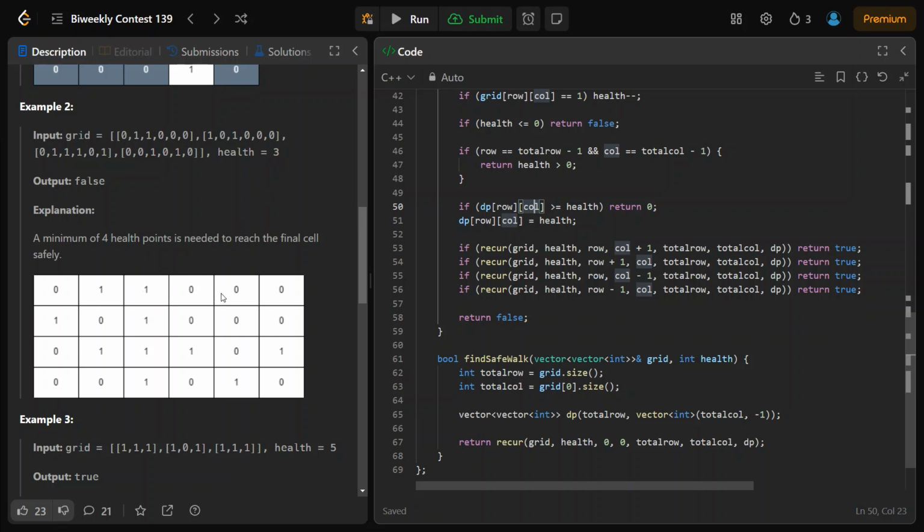Okay, then I have traversed through the whole of there and I have moved like here. At this particular point, the health has become 0, so it has returned 0. So basically, if the health is containing 3 now, and I reach this index again while following this particular path, it will check that at this particular point when I reached previously, what was the health?